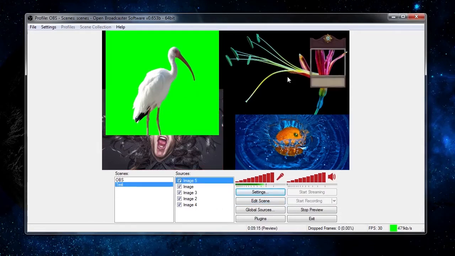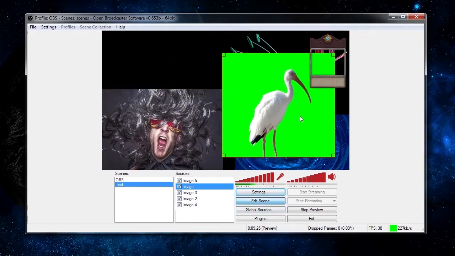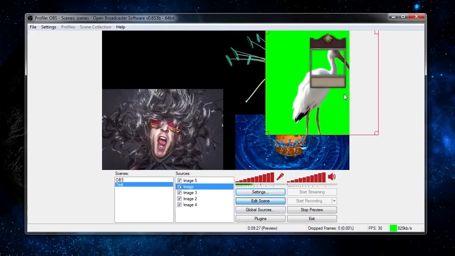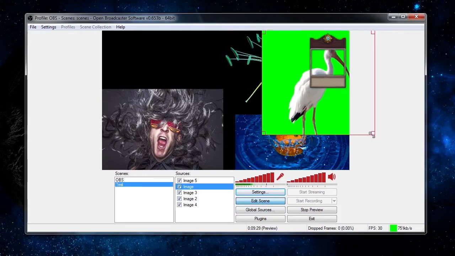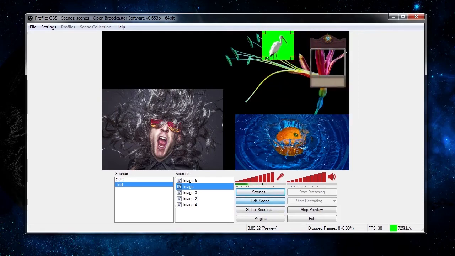Now to give you an example of where this could be really useful, we have this overlay over here and a box for webcam. We're going to put an image in that instead. So let's go ahead and select image 1 and put this over here. Now, of course, the bird is too big, so we're going to shrink that down quite a bit here, and then stretch it out a little bit more. And now you see here why I have it selected.